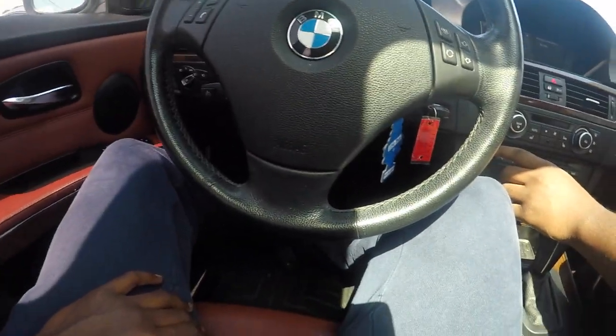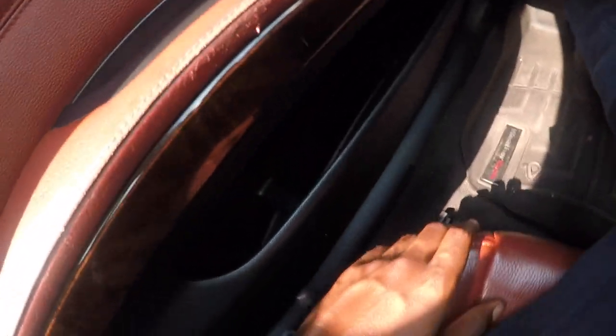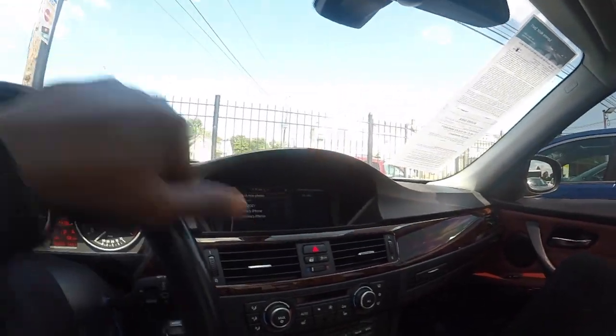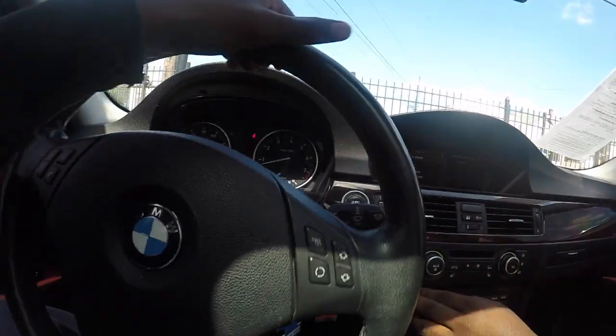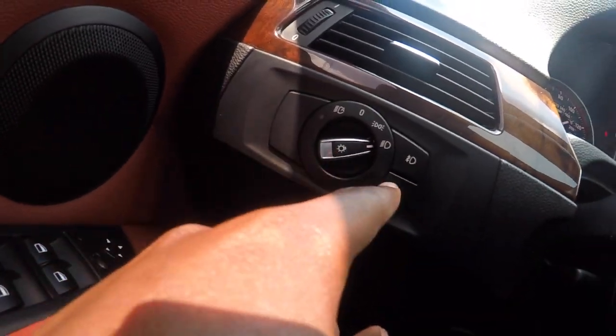Leg room. Damn, bro. Well, I don't be having no leg room, bro. I'm not even that tall. I'm only 6'1". But down here, nice little storage area, trunk release. OBD 2 port, as well as trunk release right there. We ain't even shown the engine yet. Damn, this steering is heavy as hell, bro. It's been a minute since I've been in one of these. Light control settings down there.